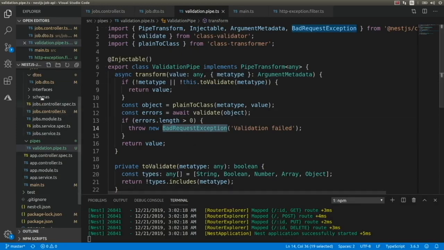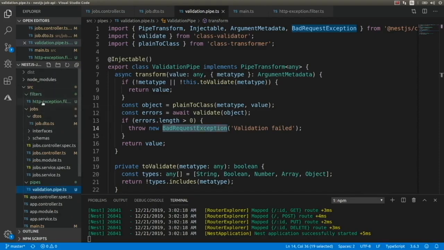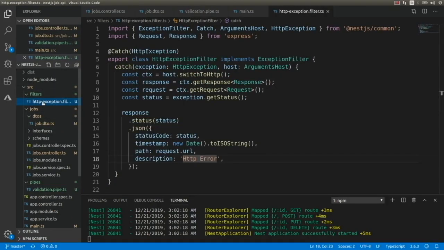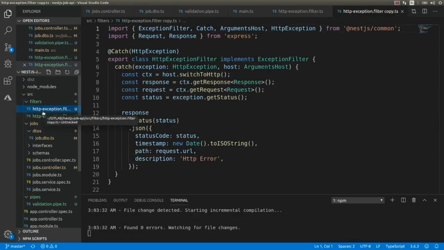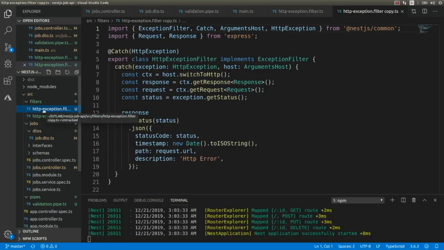So we can copy this exception. This is not a good practice, but just for the sake of giving an example, I'm going to copy and paste. Of course, we need to create a superclass, we need to extend it, we need to try not to repeat ourselves, but just for the sake of the example, I'm going to copy and paste this.